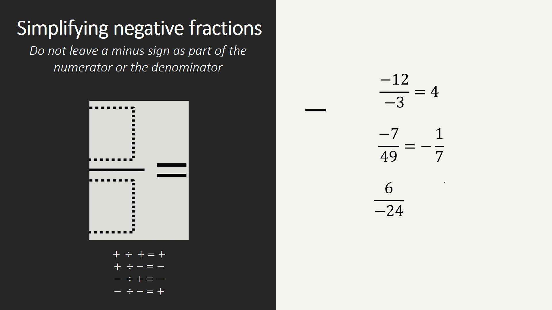When we look at 6 over minus 24, we divide a positive number by a negative number, so our answer is negative. We do not write the negative symbol in our denominator but in front of our fraction line. What we get is minus 1 over 4, since we divided 6 by 6 and 24 by 6.